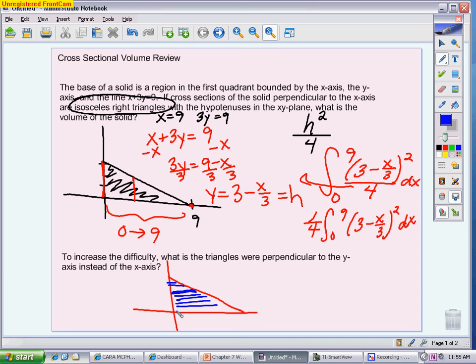Also my boundaries, because now when I'm slicing it, if you think of slicing it like this, I'm slicing it from a low y, which is down here at 0, to an upper y up here at 3. So that's the first thing I'm going to write, is that my boundaries are now 0 to 3, as opposed to 0 to 9, because of the way I'm slicing it.